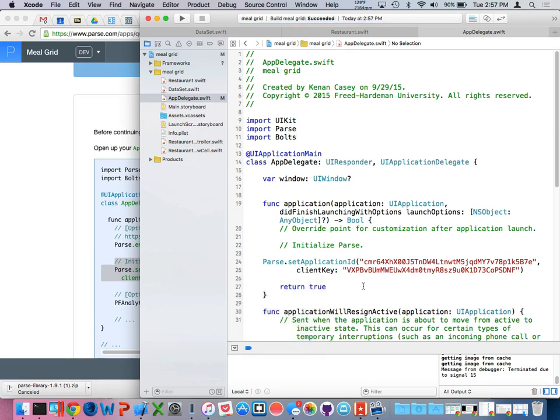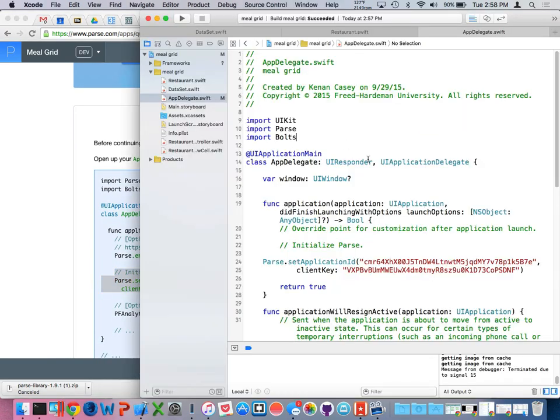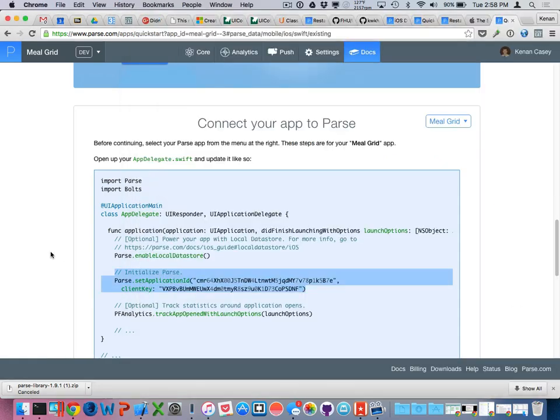Build succeeded. So now I'm still not really doing anything with parse in the sense that I'm saving data there or retrieving data. But my app is set up. So this is a first level you have to do. I copied. Oh, I had to import parse and import bolts so that it could connect.